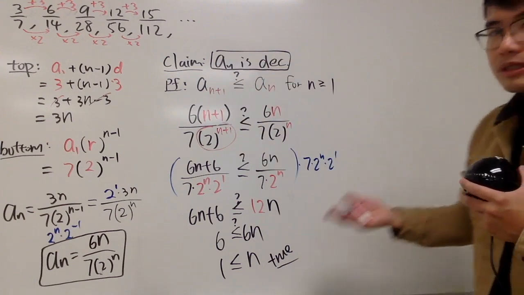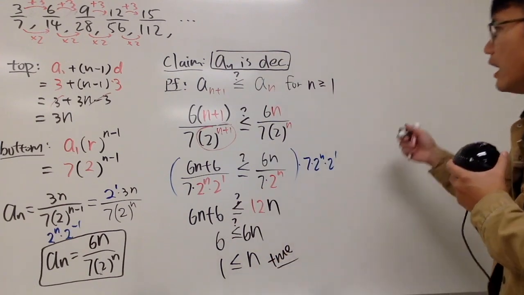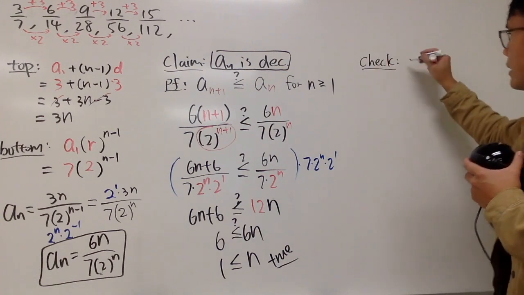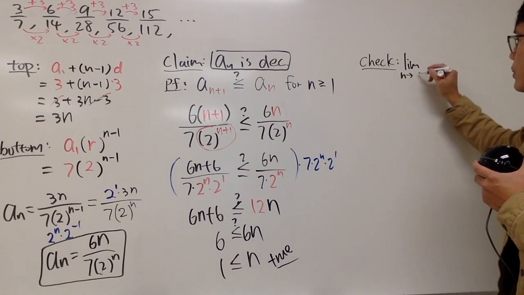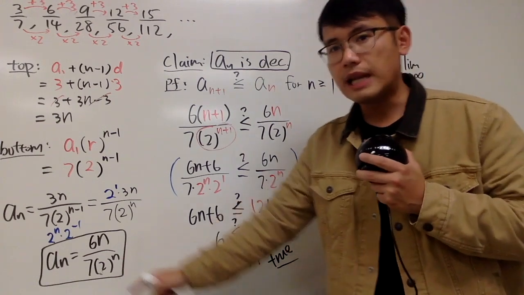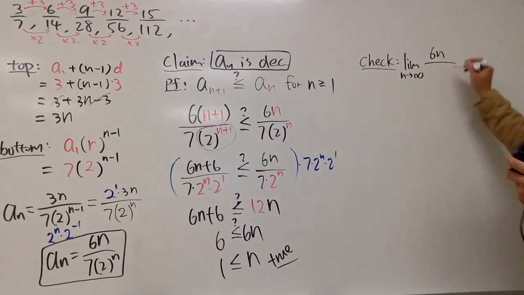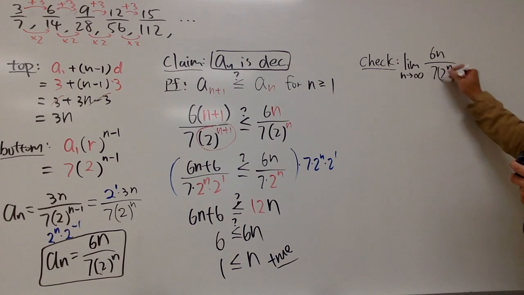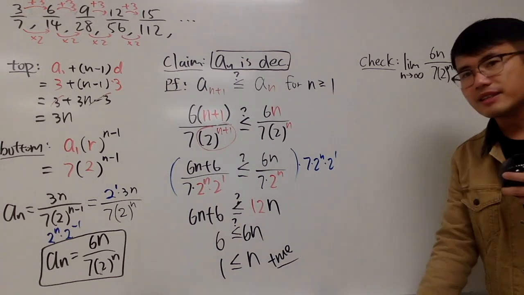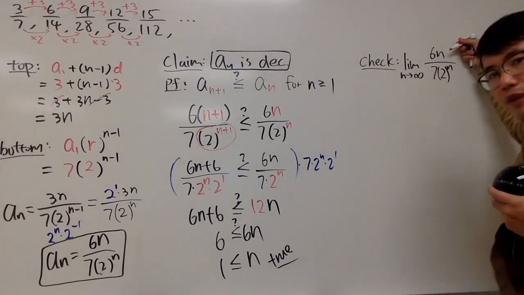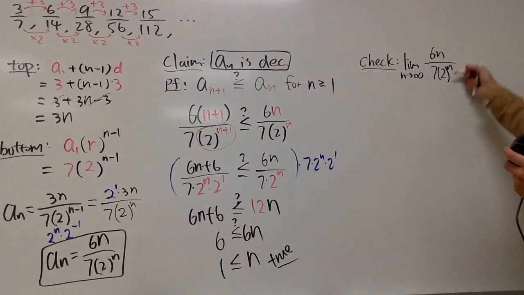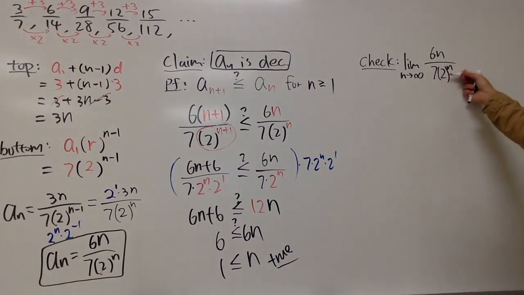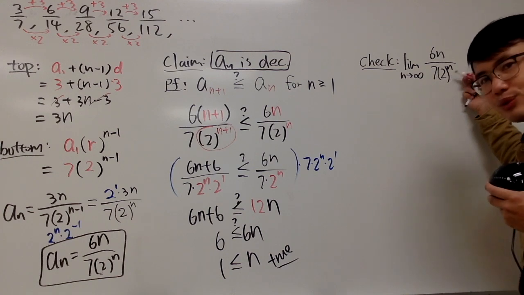And the last thing is that we'll see if this right here converges or not. I will say this. We are going to check the limit as n goes to infinity of a sub n, which is that, namely 6n over 7 times 2 to the n, like this. Let's put on parentheses again. Okay, so here's the deal. On the top, we have a power function, n to the first power, but on the bottom, this right here is technically an exponential sequence, right, 2 to the n.